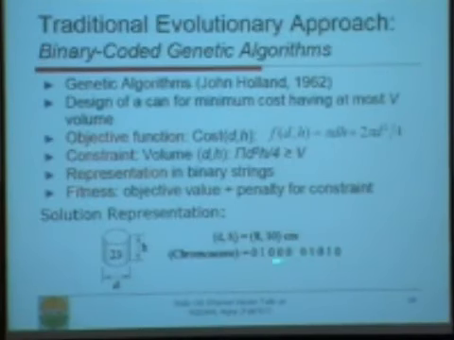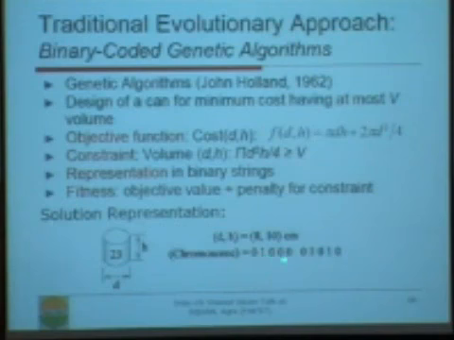So this is an indirect way of saying this looks like an artificial chromosome for my can, because I see a lot of positions, each of which I can call a gene. This is my first gene, that's my second gene, and so on. Each gene in this paradigm can only take two values, or two alleles, 0 or 1. So you can think of this as an artificial chromosome. Now you're trying to figure out what alleles I should have in each of these 10 positions so that the can I generate or evolve is the best in terms of surface area minimization.